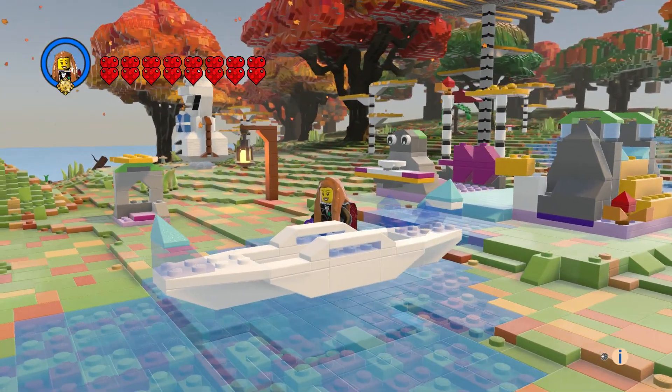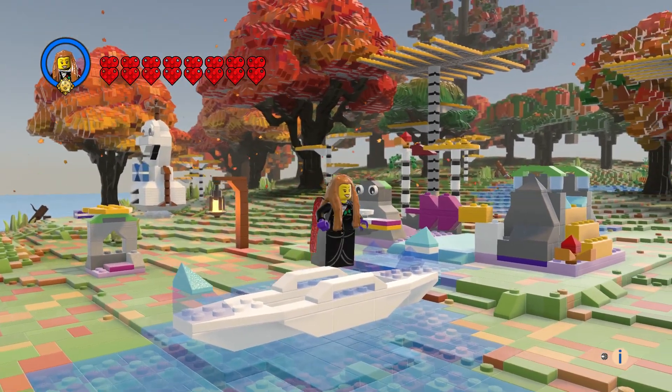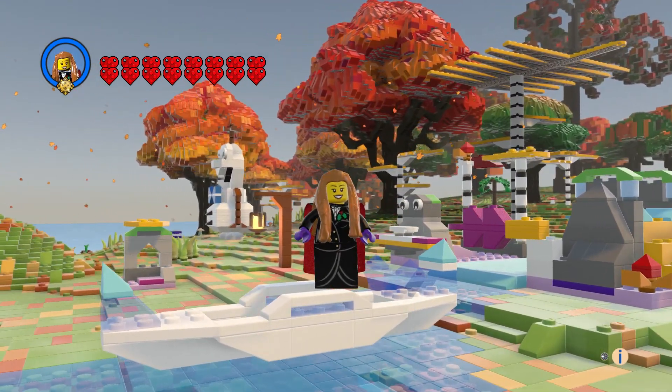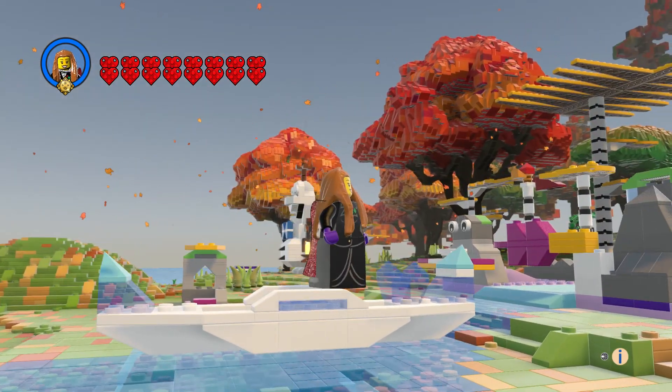The canoe came out great. I wanted it to look like the original one, so I had to use this format for the whole thing, so I can't really fit in it, but it came out great. And there was a little gem on the back there. Since I didn't have a center — one, three, or five — this was just the best I could do for the gem.